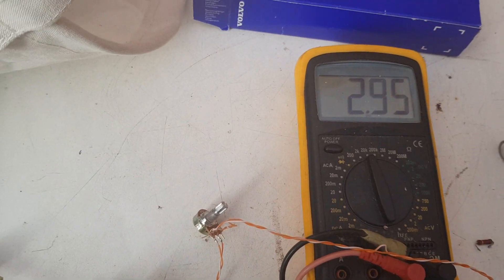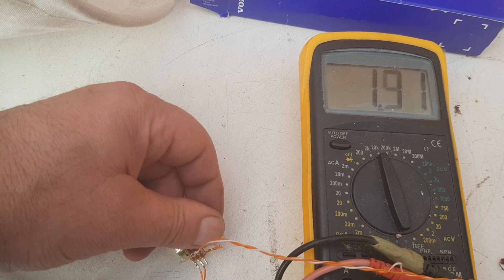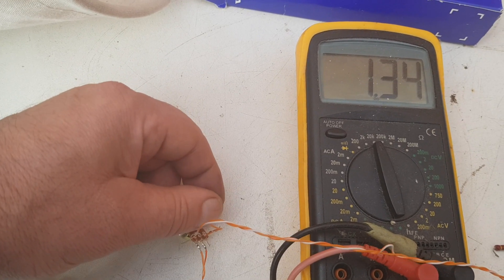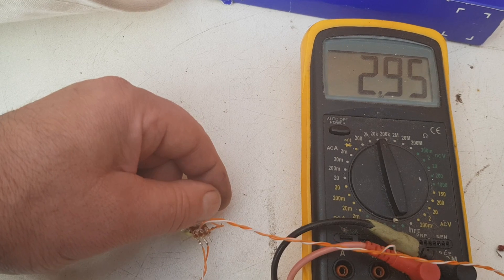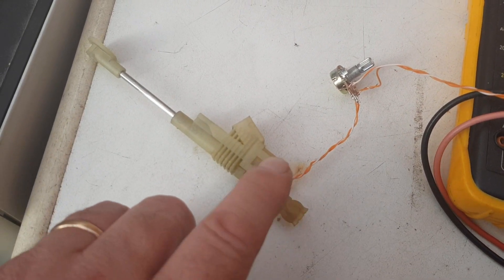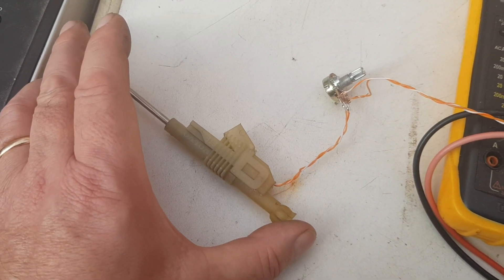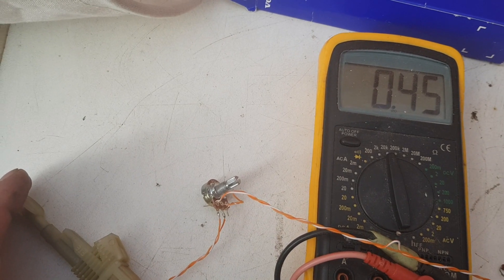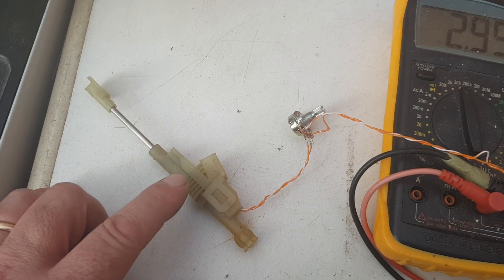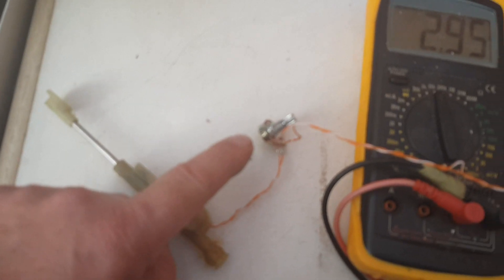I'll show you that I can vary this — as I turn it, you can see the resistance falling away until ultimately you can take it down to nothing. Turning it back out the other way, if I fit this to the vehicle now it will work. If in the future the resistive track inside — which is obviously affected by the actuation of the clutch — changes, it goes down to about 440-450 ohms when the clutch is pressed. When that changes due to oil or age, the resistance will need to be altered.